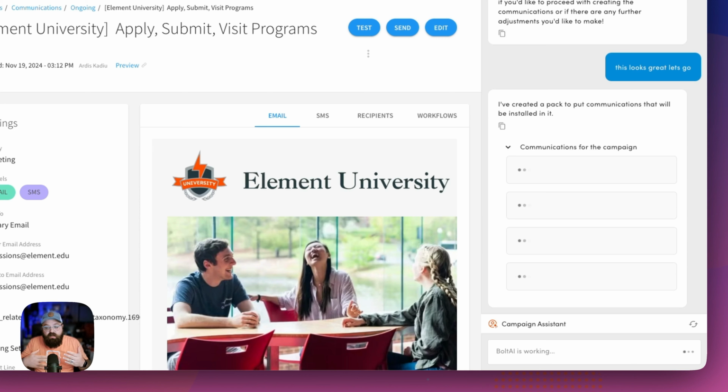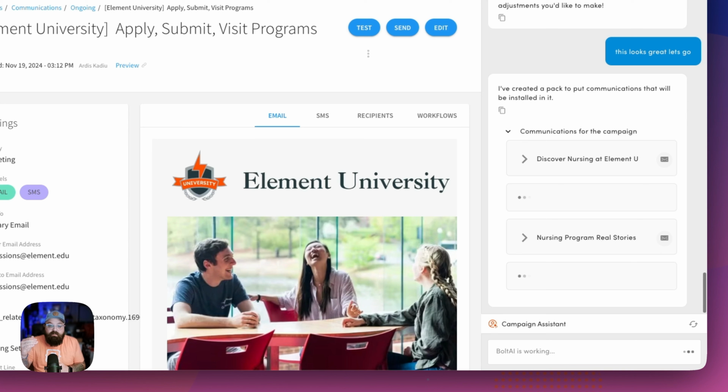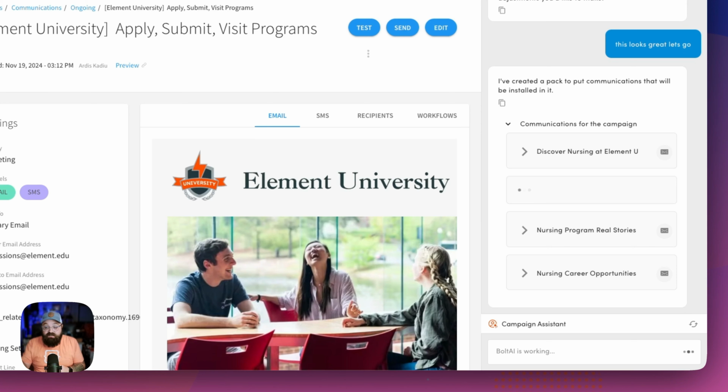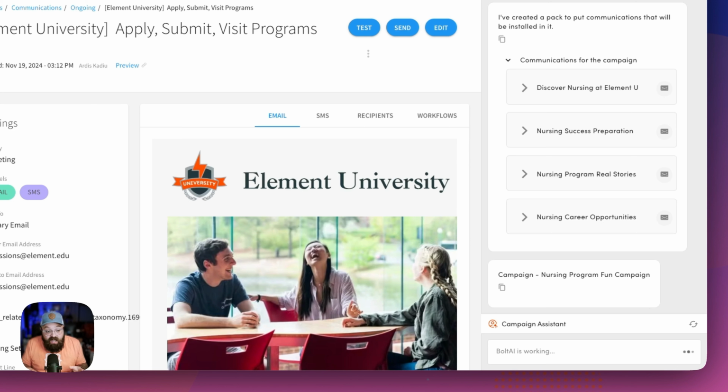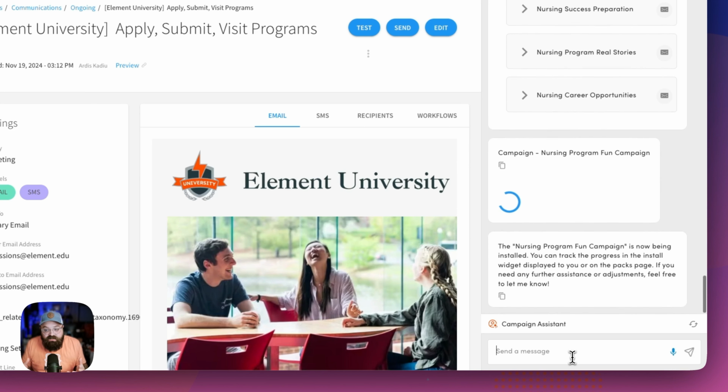It's not just doing the thinking for me and the outlining so I can get started on building it. It's doing everything, right? It's going to write the copy for each of those emails. It's going to build the entire template, all the HTML work. It's going to pull in my branding, my logos, the images that it's going to use for the communications. It's searching my media approved library and it's actually finding images unique to the context of what I've asked it to do to put into each email. These are the things that take the time, the days, the weeks of time. Even if you have an experienced staff, this takes time. But even if you don't, can you imagine the possibilities that this now opens?